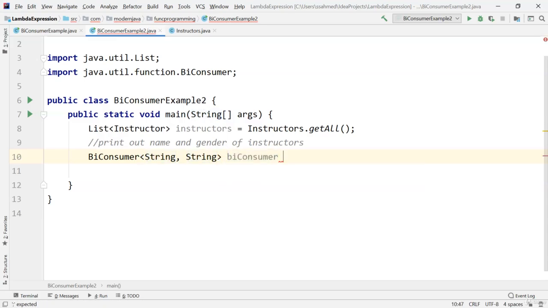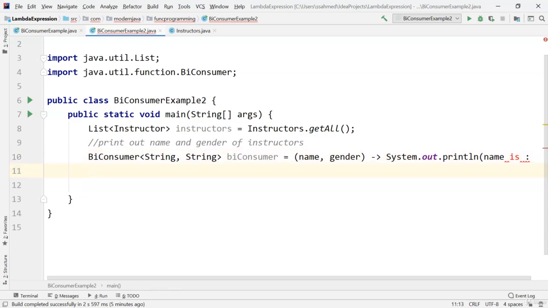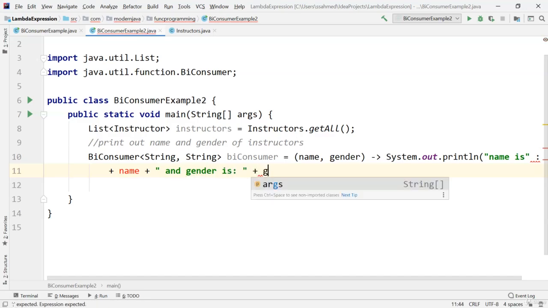BiConsumer is equal to name and gender, and here we print: name is plus name, plus and gender is plus gender.